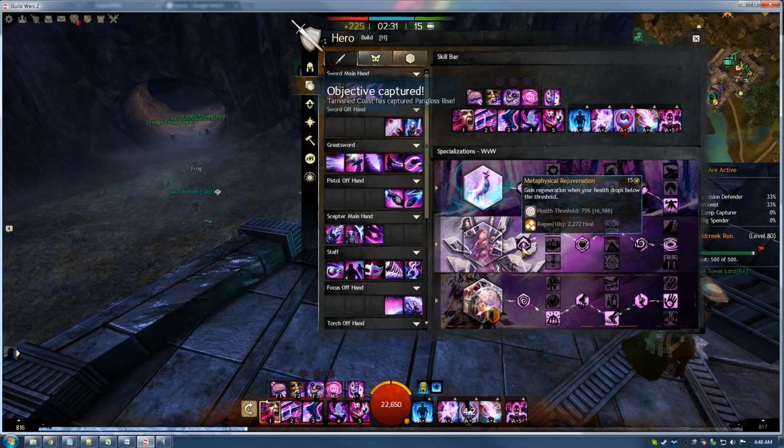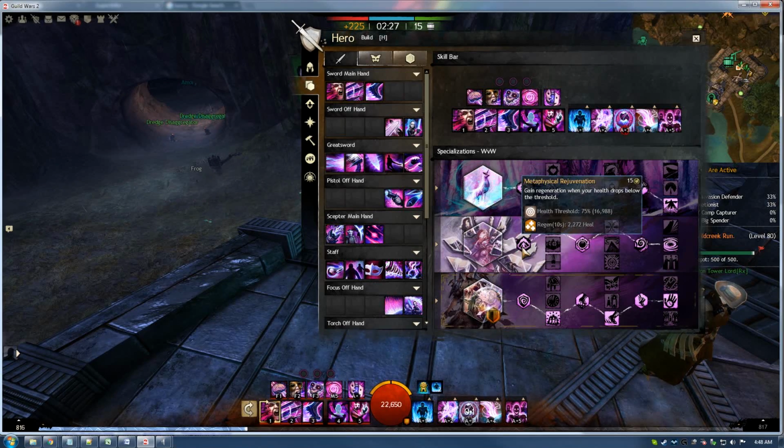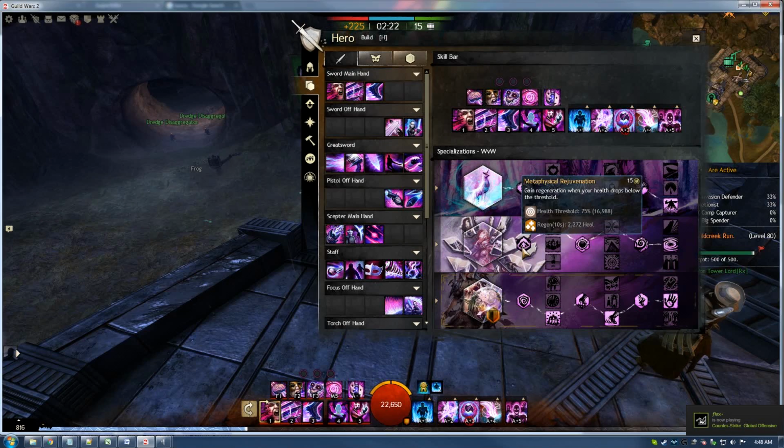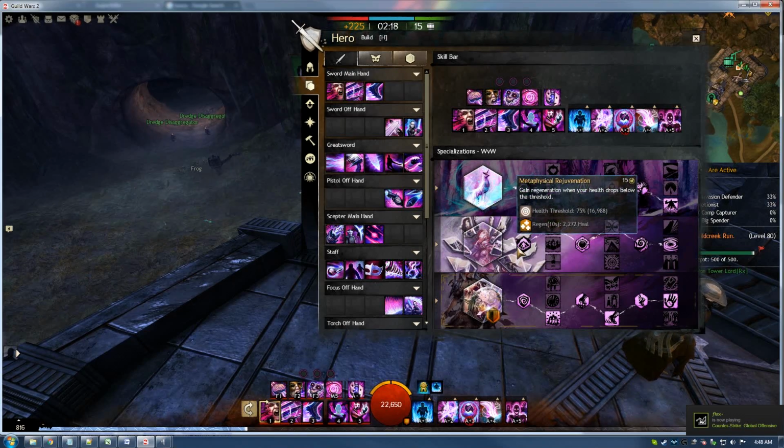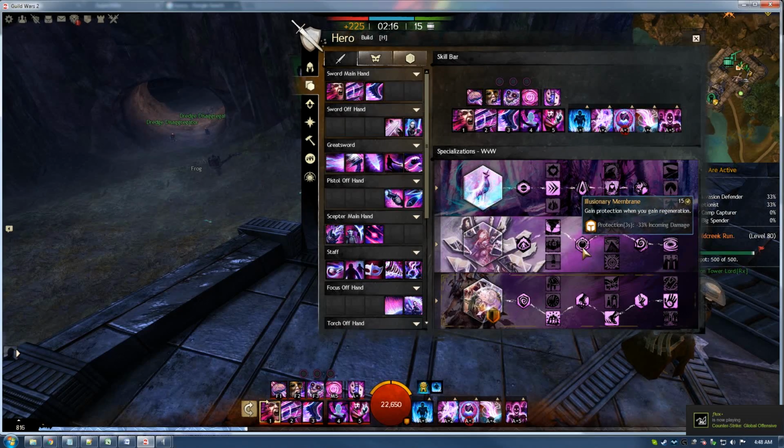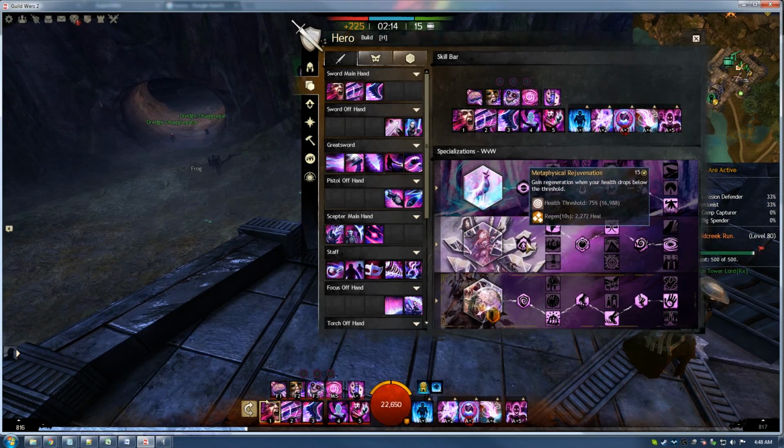So the rest of the chaos traits I didn't really go into, sorry about that. Gain regeneration when your health drops below 75%, that's great, it's perfect. More heals. You have a lot of healing power, so that's really going to help. You also gain protection as soon as you gain regeneration, so this procs that.